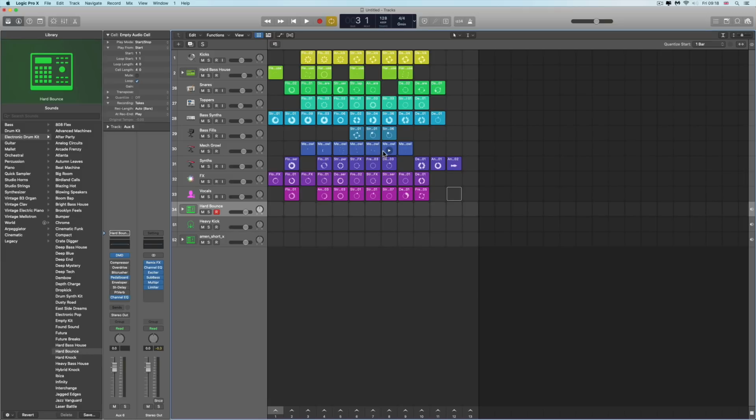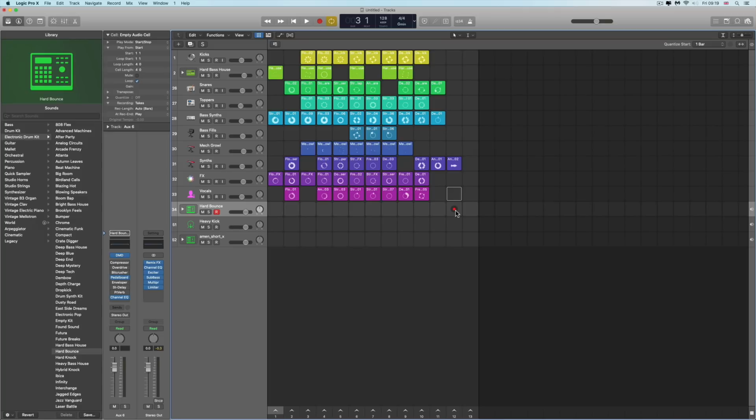Cells can be any length, and they all play in sync. So some cells can play for 8 bars, other cells play for half a bar. Cells can play in any direction. They can have different offsets, etc., etc. You can have one-shot cells that don't loop round but just play once and stop, etc., etc. Right.